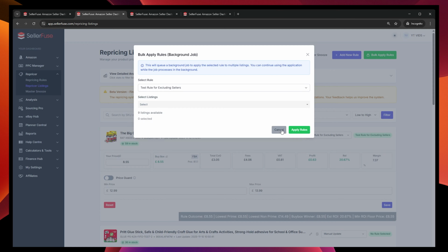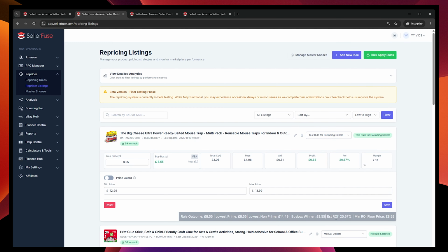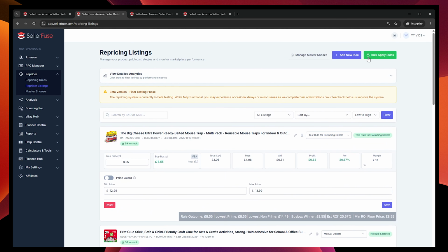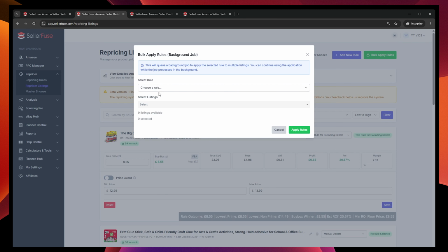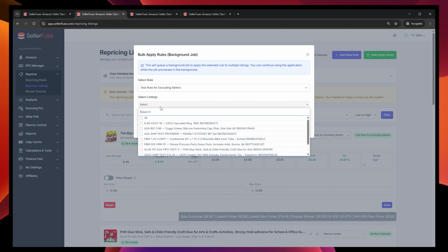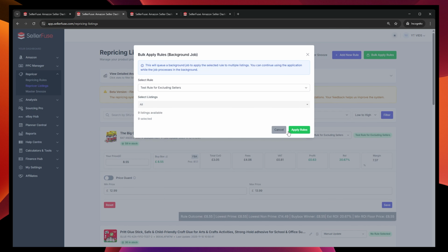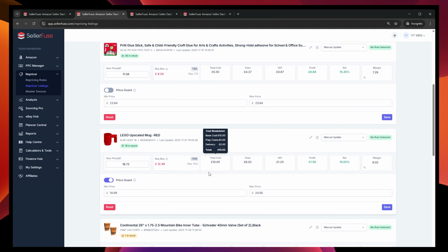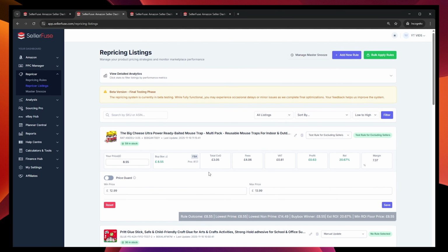If you've set your rule up and you know it's your 20% min, and you want to apply it to all of these, but you don't want to go through and set each one individually, then bulk apply rules: select your rule, select all of your listings, and that will apply to all of your listings. Then within 5 or 10 minutes, they'll start being active, and you'll be off on your way with repricing. It is as simple as that.